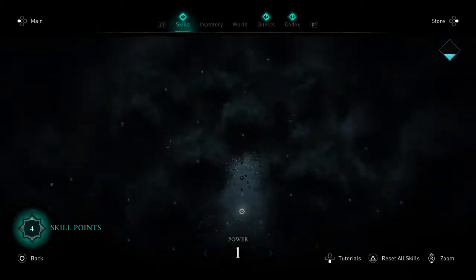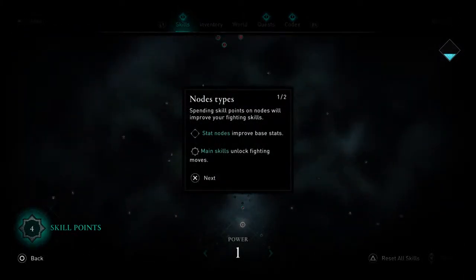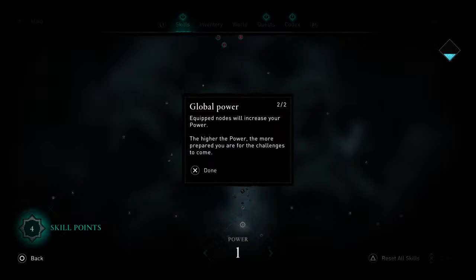Skills. Node types. Spending skill points on nodes will improve your fighting skills. Stat nodes improve base stats. Main skills unlock fighting moves. Global power equip nodes will increase your power. The higher the power, the more prepared you are for the challenges to come.